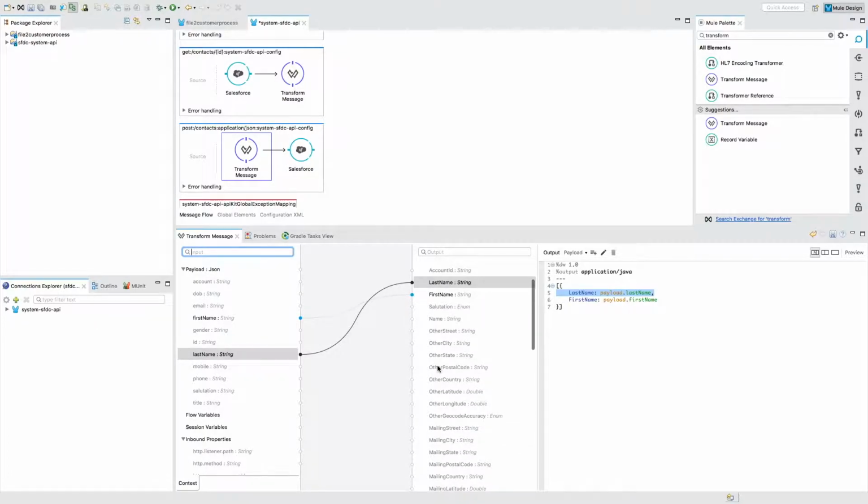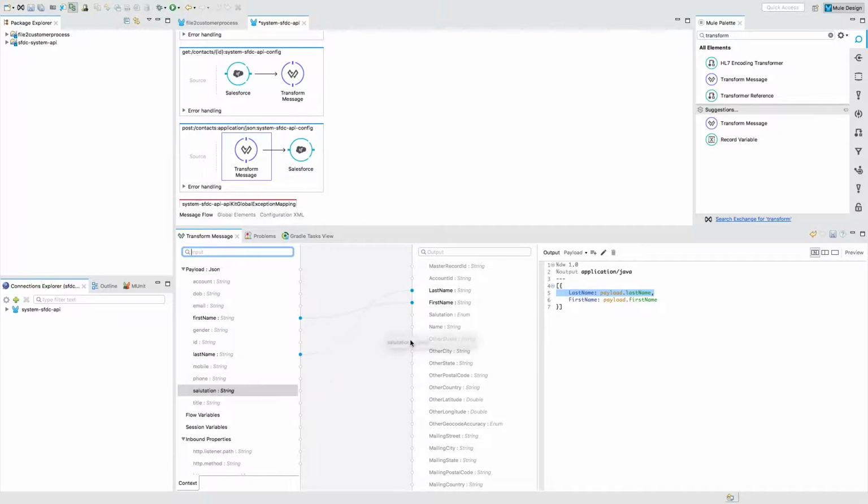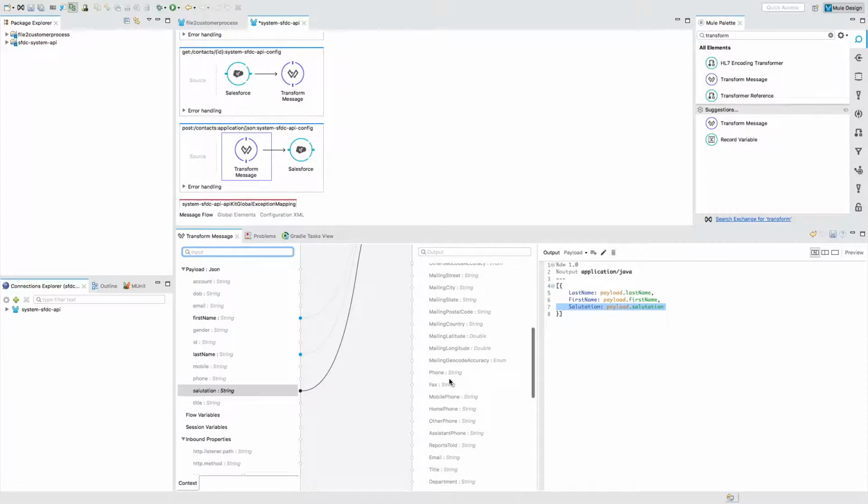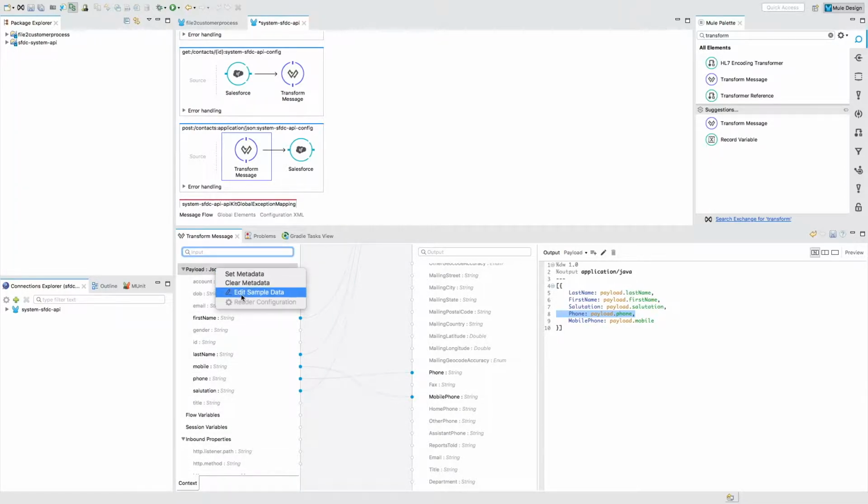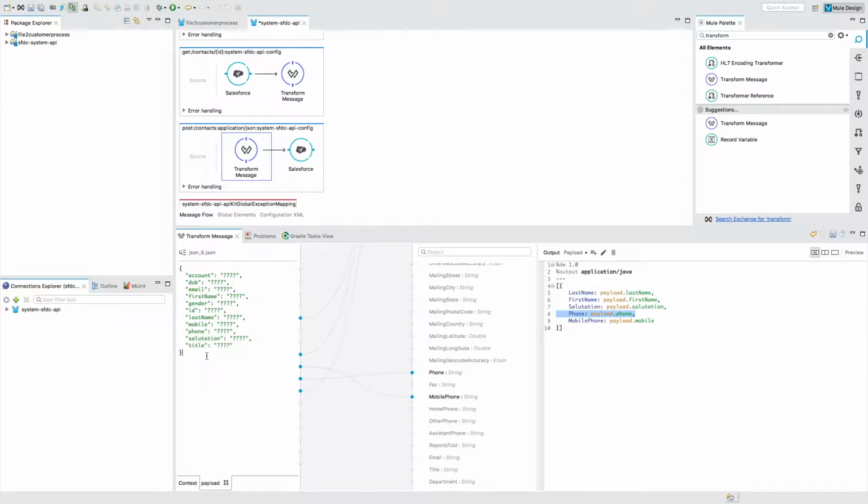Now we have our data inputs and outputs automatically gathered by DataSense, we can do direct graphical mapping between the two targets. It's as simple as drag and drop from one field to another. This is simple, quick and easy to do. To make sure we have mapped the correct input to output, we can provide sample data input and get a live preview of the data.